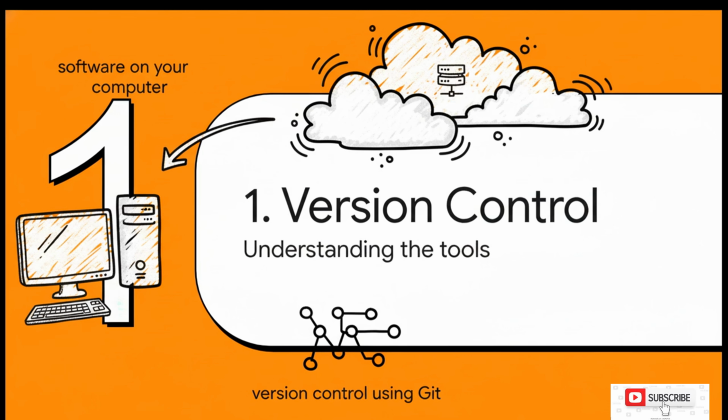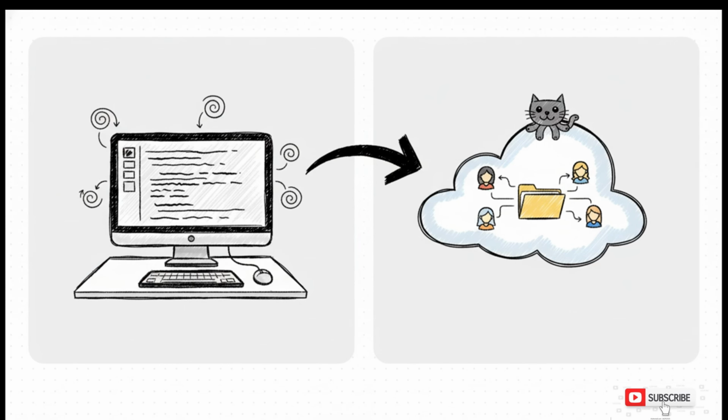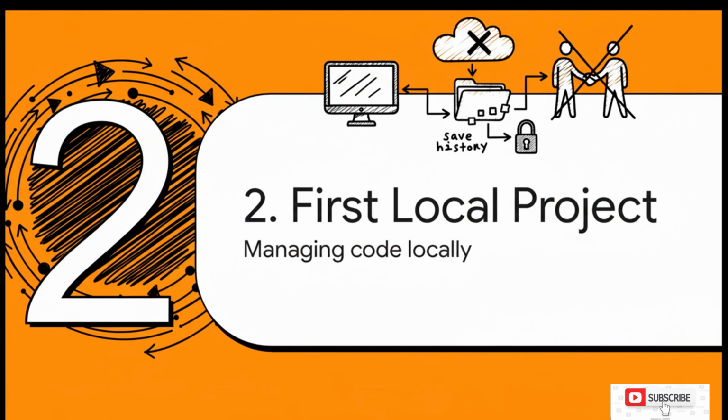Okay, first things first. Before we type a single command, we have to get one thing straight, and it's the number one point of confusion for beginners, the difference between Git and GitHub. Here's the easiest way to think about it. Git is the tool. It's the actual software on your computer, kind of like Microsoft Word. It's what keeps track of every single change you make. GitHub, on the other hand, is the service. It's the website up in the cloud, more like Google Docs. It's the place you store your project, back it up, and work on it with other people. So one more time, Git is the tool, GitHub is the place. Simple as that. So let's see this in action.